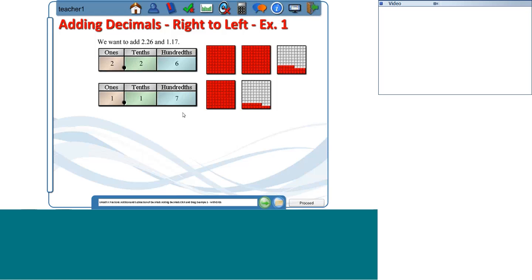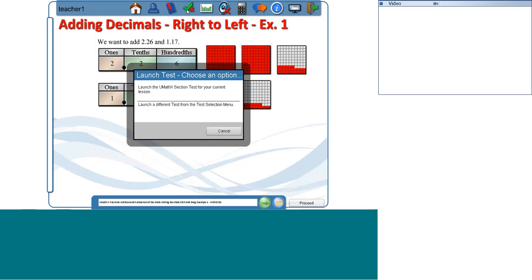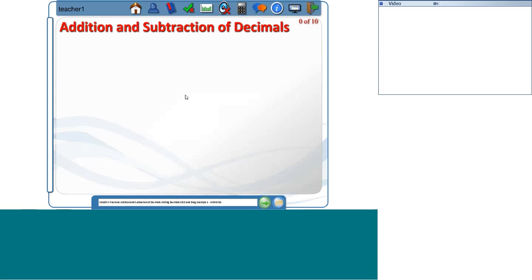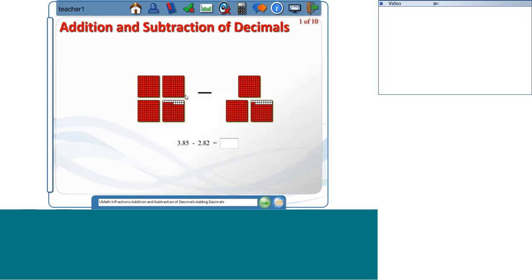To launch a section test, a user must click on the test module icon in the control panel while in a section or lesson. The section test covers all topics from the lessons and sub-lessons in that section. Questions in the section test are randomly generated each time a user launches a test, allowing the test to be used as both a diagnostic pretest and a formative post-test. Test results are recorded and may be tracked in the data module, which will be showcased in a separate video.